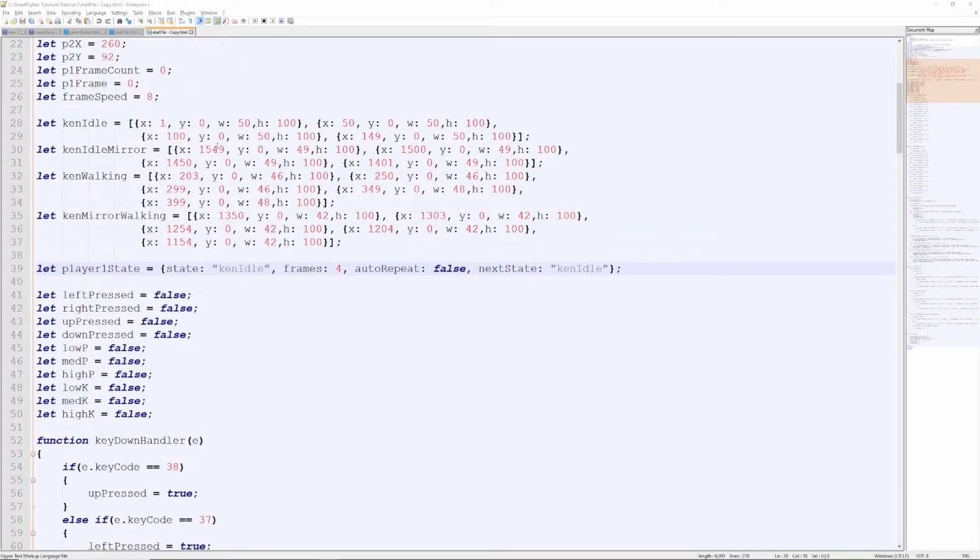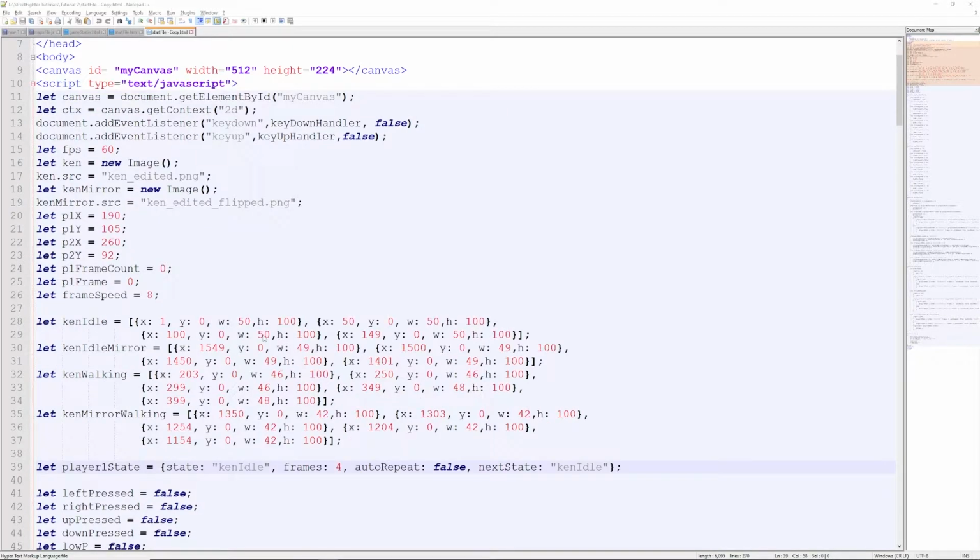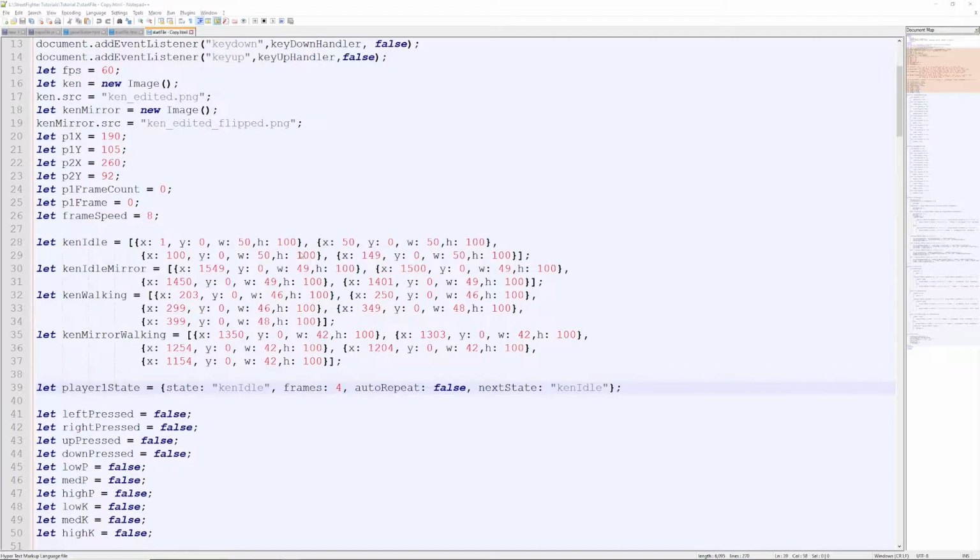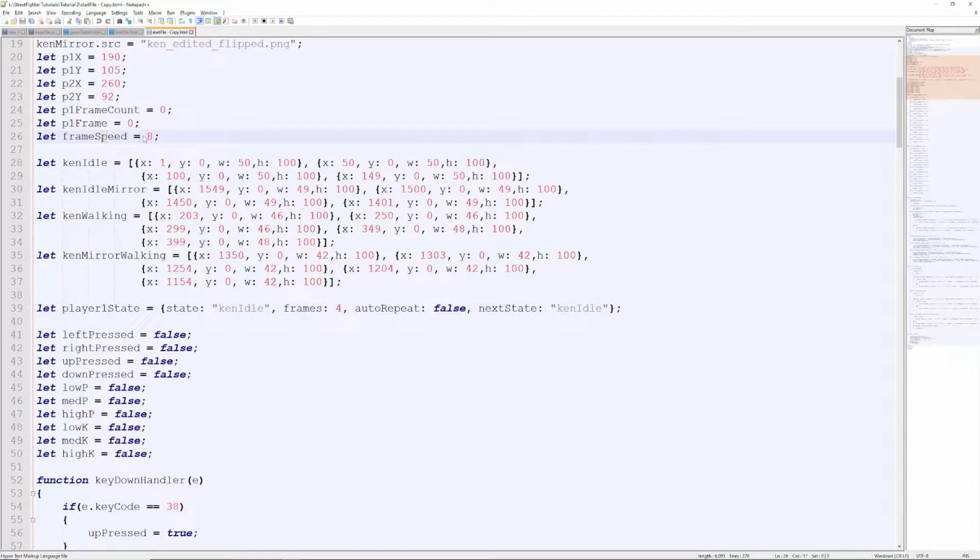So this is what we had from last time, and we've got to add quite a bit to it. One thing I'd like to do is speed up the frame speed.